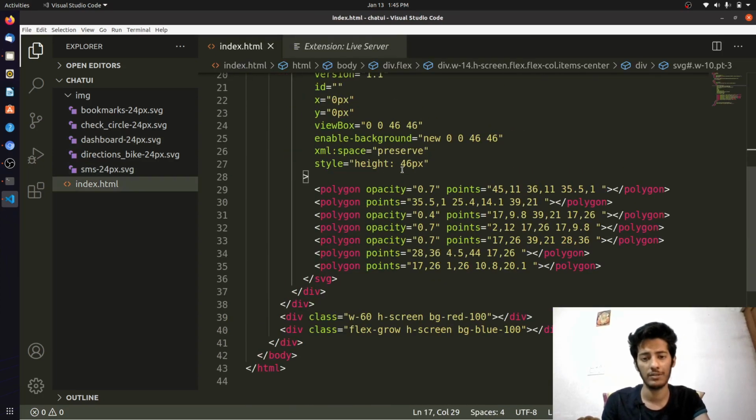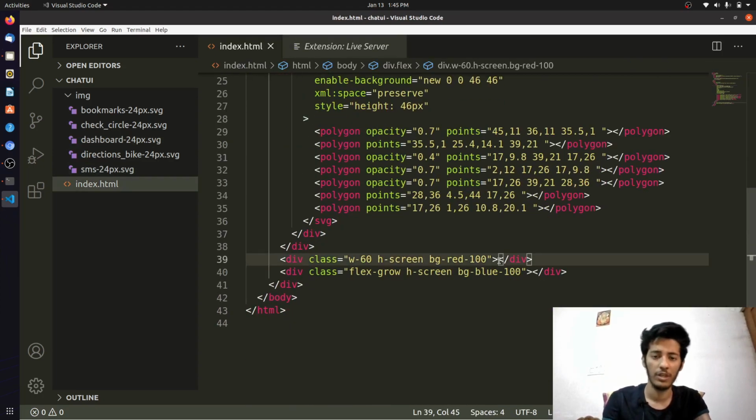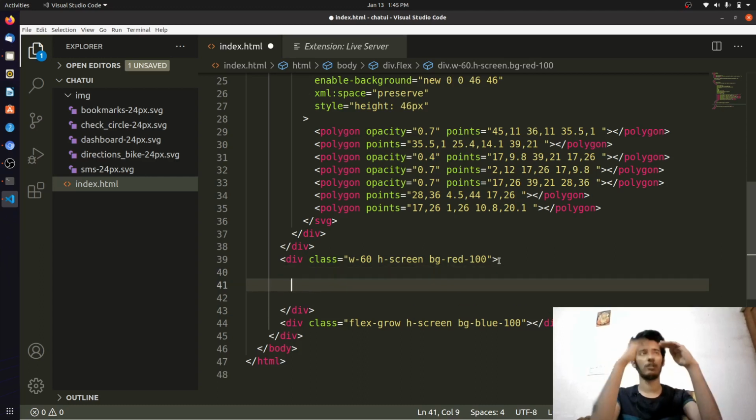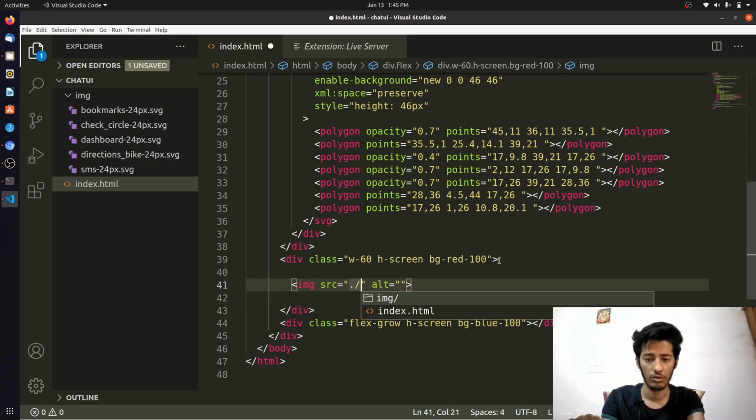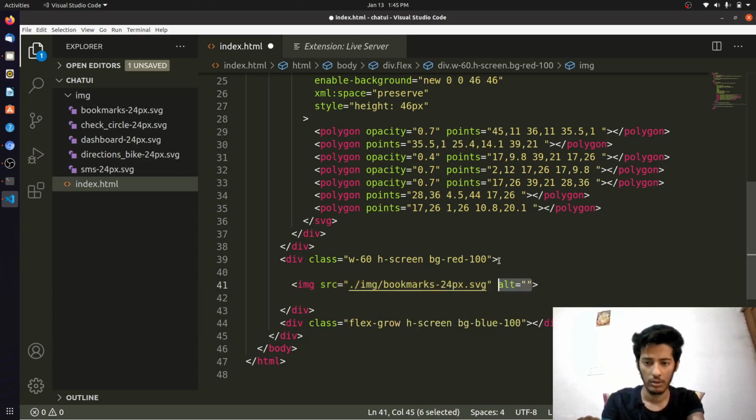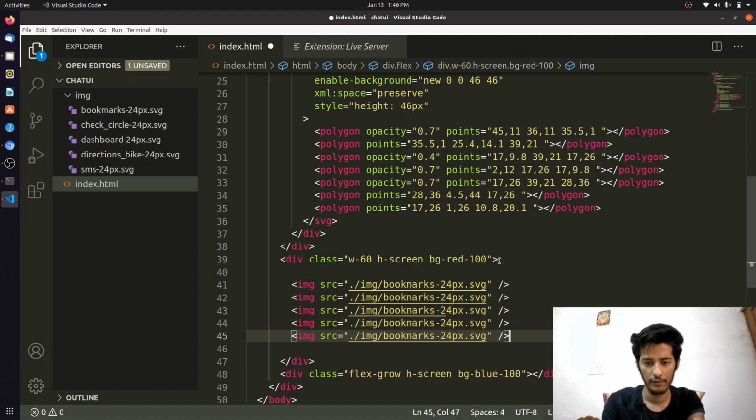The next thing we're doing is basically going to the middle part, the center part of the side thing. Basically, we want to show all these images. So we'll say image, the source is basically this image. Let's put the bookmark back, we don't care right now, and let's copy this 5 times. 1 2 3 4 5 basically. And yeah, then now we'll go to the image and we'll say, check whatever this is.